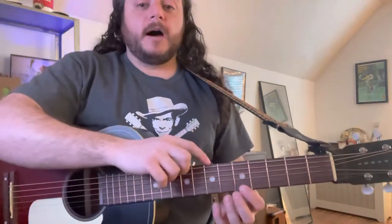My guitar has a dot right on the fifth fret on the front and also on the top. Some guitars might not have that dot, but a lot of guitars have a dot on seven — on the top or on the front — and that's a good way to find where you are. You can do seven minus two and easily find that fifth fret.